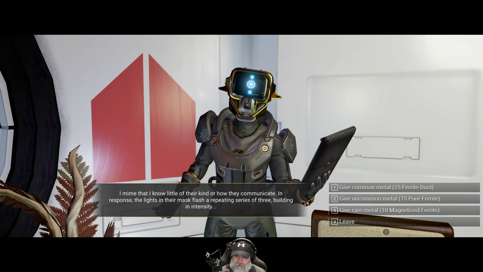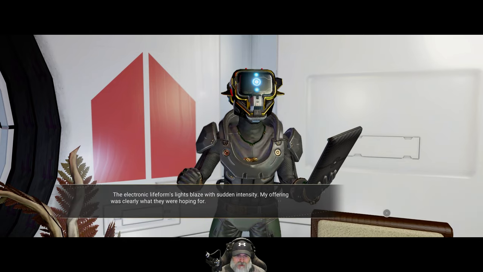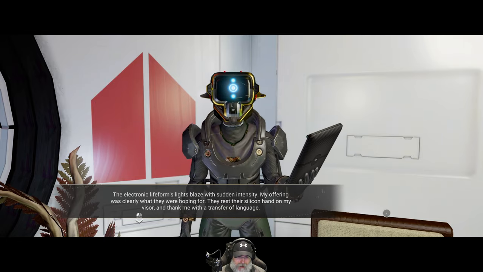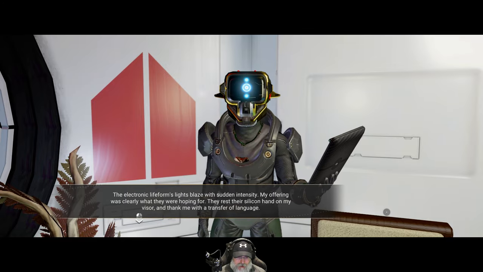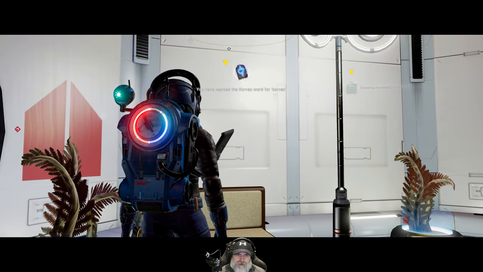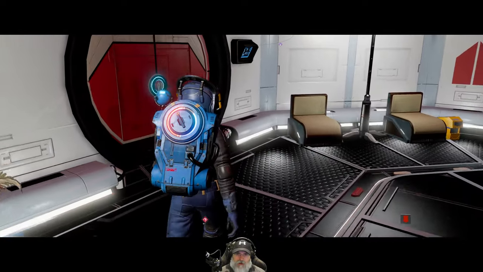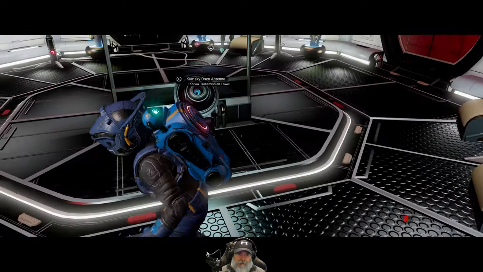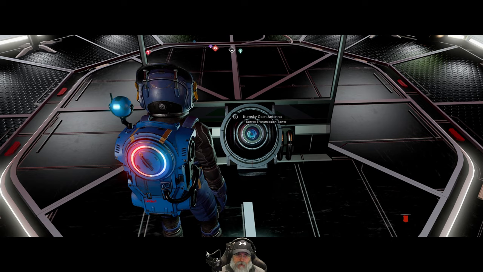Let's give him some rare metal. The electronic life form's lights blaze with sudden intensity. My offering was clearly what they were hoping for. Yay, yes! They rest their silicon hand on my visor and thank me with a transfer of language. You have learned the Corvax word for traveler, and we got some rep. Okay, cool. If we end up living in this system, then we would definitely want to start learning their language and getting rep with them.